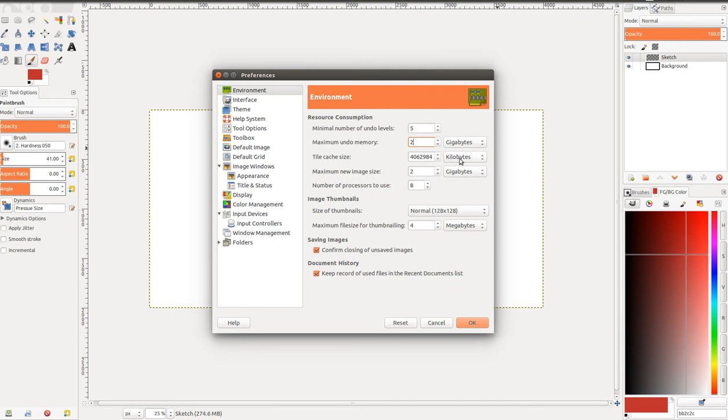The next one, tile cache size, I have no idea what it is, and so I'm just going to leave it like that, because I don't have any performance problems with that, so I'm not going to worry about it. Next one is also very important, maximum new image size. If you go to make a big image, 4,000 pixels wide, or 5,000 pixels wide, because you're going to make a big poster, or you're just doing it for whatever, it would be nice, obviously, if we could make everything in vector, but we can't, not when you're getting into detailed painting styles.